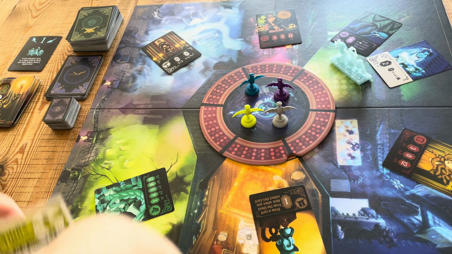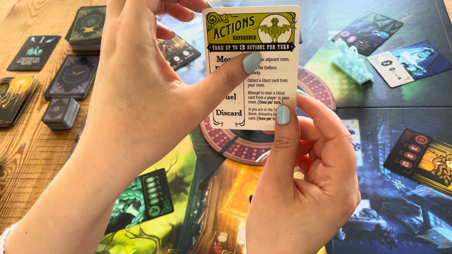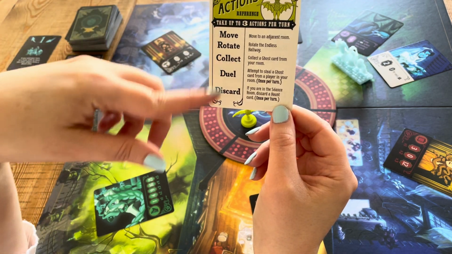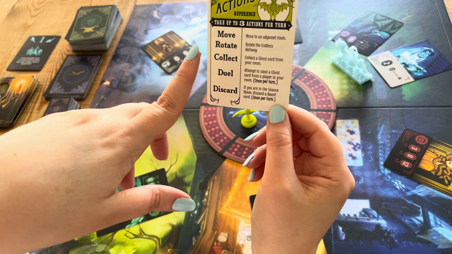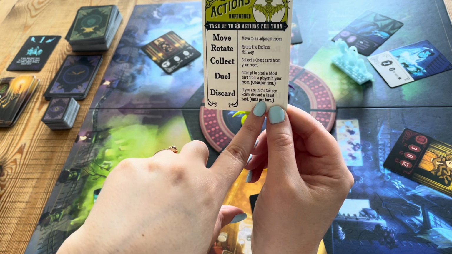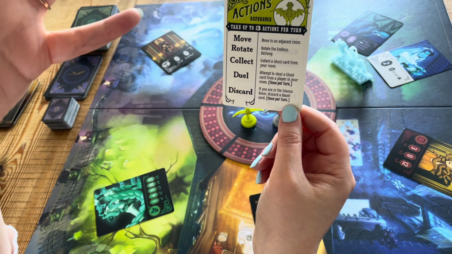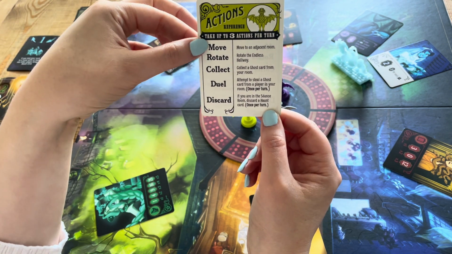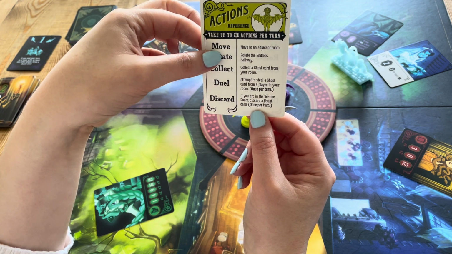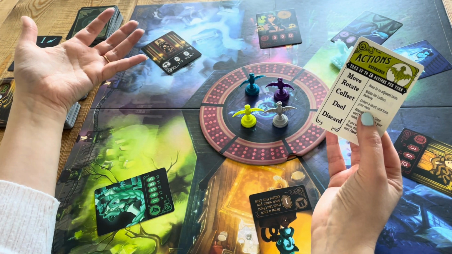So I have a little look at my card again, and it's my turn to go first. So I get to take 3 actions. There are 5 actions to choose from, but I only get to do 3, and some of them you can only do once per turn, which is discard a haunt card if you're in this middle room, or make a duel, which we'll talk about later. So because it's the beginning, I'm probably going to move to a room and pick up a card, because there's not much else I can do right now anyway.